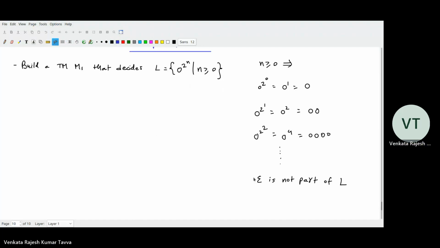Okay. Yeah, but how to do it? How to build a machine that recognizes this language? If I give any even number, how do I distinguish between an even number? See, odd number, even number, we can distinguish. But within even numbers and powers of 2, how do we distinguish? Not every even number is a power of 2, right? So how do you distinguish between even numbers and powers of 2.